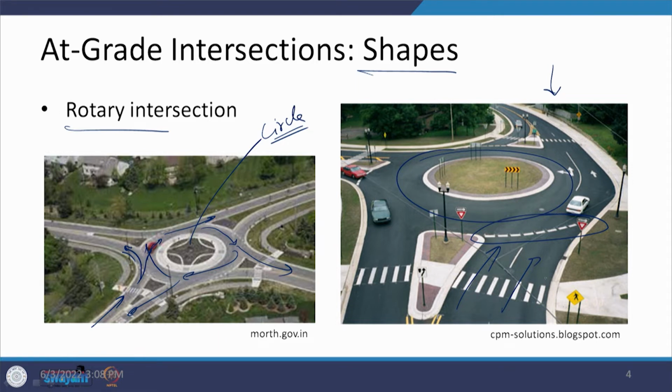But at the same time, if there are pedestrians around, then facilities for the pedestrians are provided by way of a zebra crossing, a gap in the median, and the islands. The island is also provided for different types of fixtures to be placed, like signs or illumination lamps, etc. So, they are being done here.